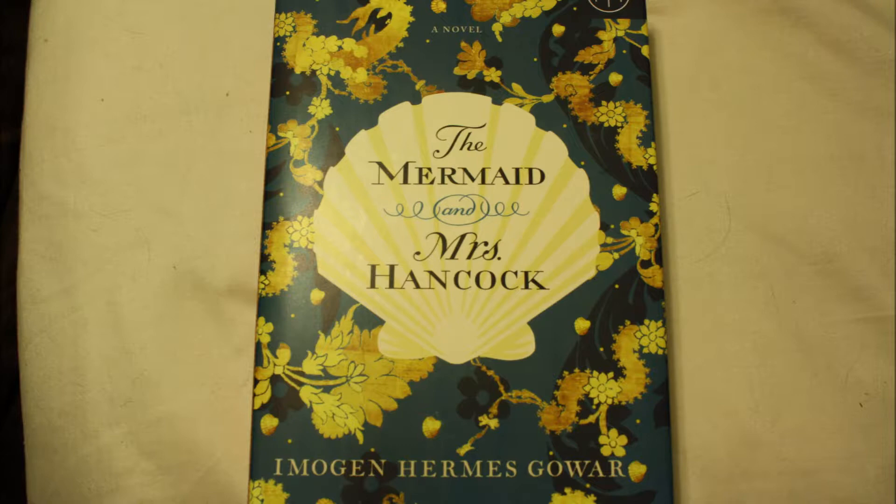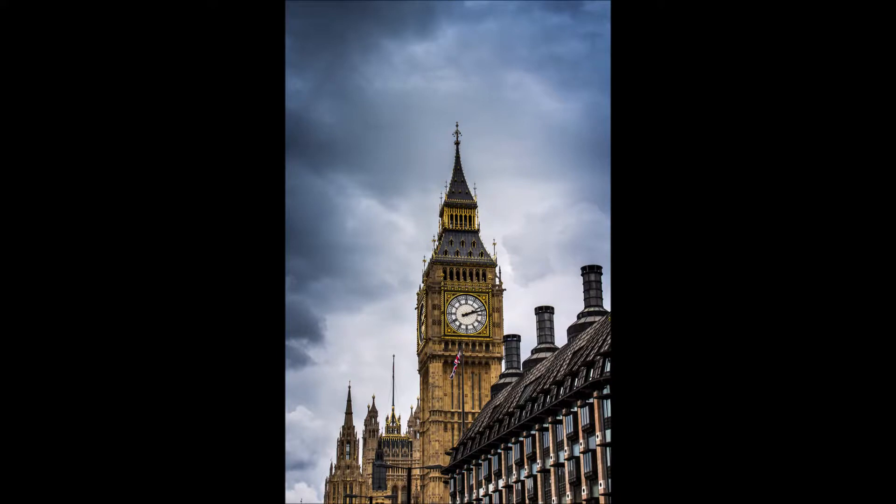Before I get into the cast and the writing, let's briefly talk about the setting. This book is set in the mid-1770s in London. For those of you who aren't history buffs, there's a circuit of so-called "freak shows" at the time as entertainment in London — think bearded ladies, strange-looking people, and unicorn blood. These people and objects are often taken on tour around Europe, and many times these tours last well past their deaths, as corpses were presented in a macabre manner in coffee houses or on the streets. I mentioned this to explain the state of the mermaid and to give some historical insight as to why this is normal for the time period.